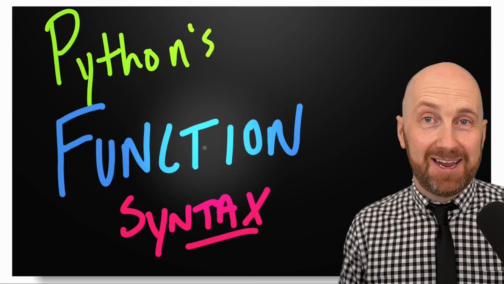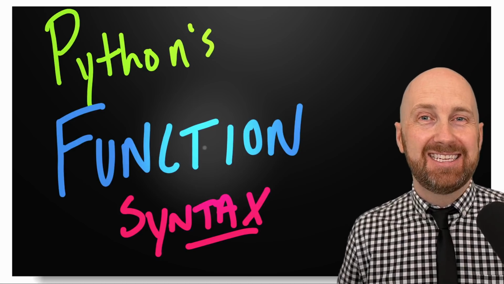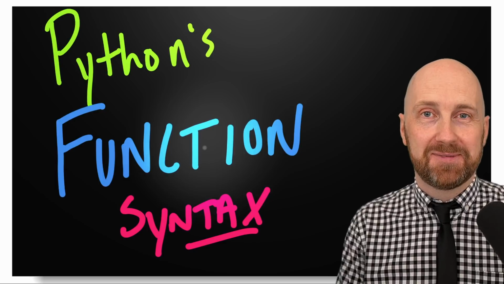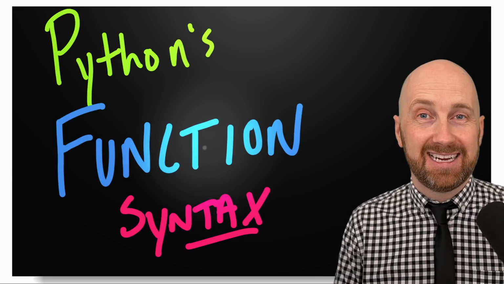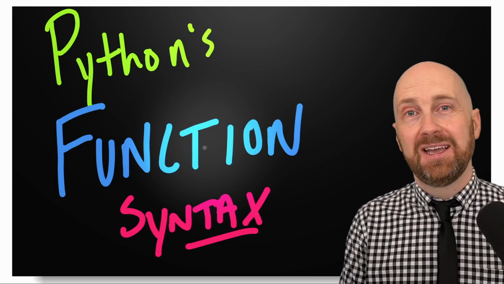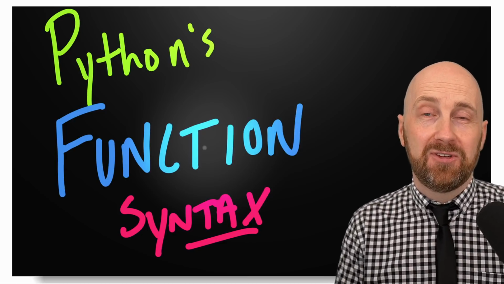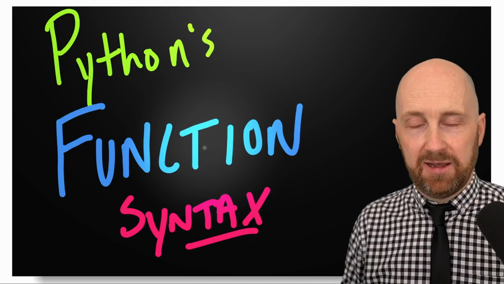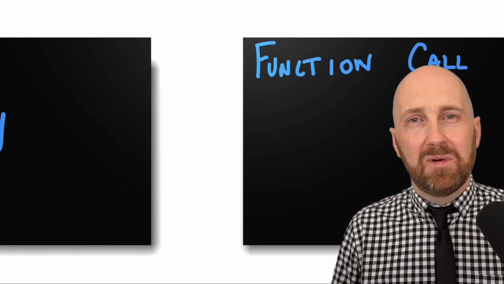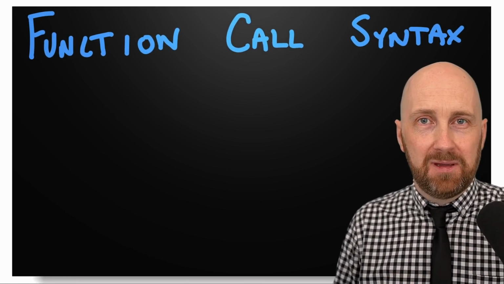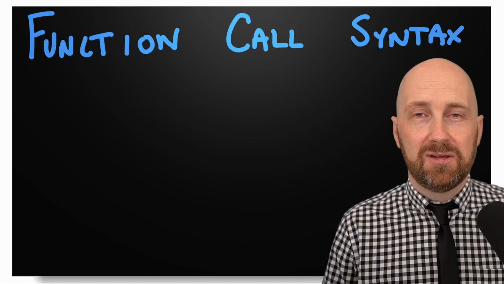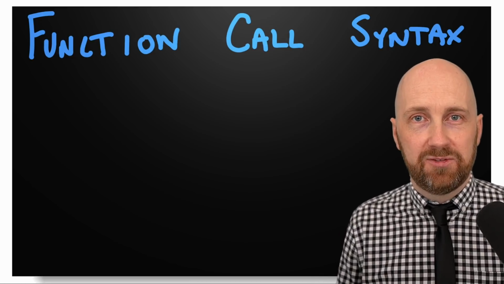Being able to define your own functions is a superpower for programmers. And in this lesson, we're going to take a look at the exact syntax you need to know in order to define your own functions and call them. But first, let's take a look at the calling side and think about, well, if we're going to define a function, in order to be able to call it, there's got to be a relationship between these two things.